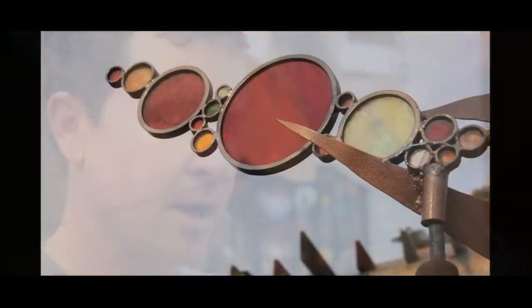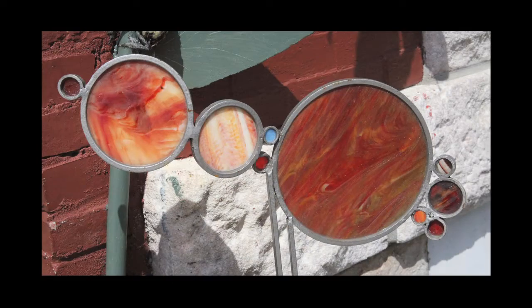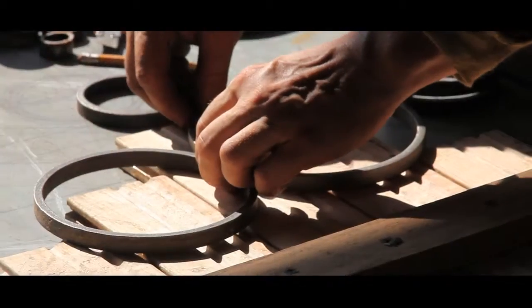As time goes by, people are going to look at these pieces and go, oh yeah, that's one of those pieces by that guy down the street who was instrumental in making a ton of these pieces, and it changed the way we think about stained glass and about how we do art and craft. However, I do see that they're changing the way people think about art, craft, and how they live around people that do that stuff. And I don't think that's necessarily just me.